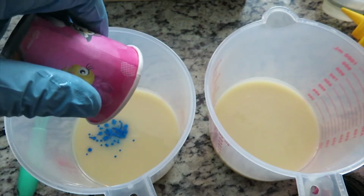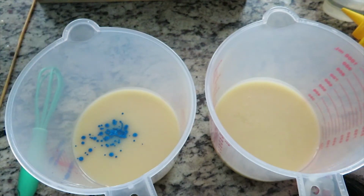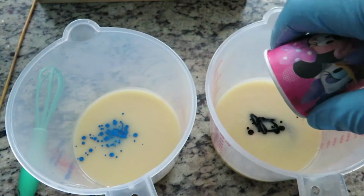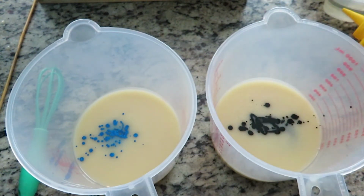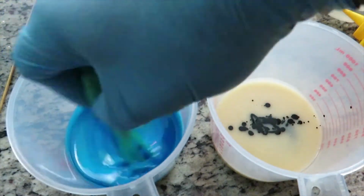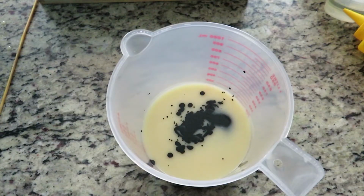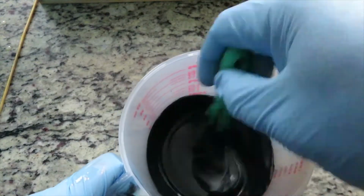Just pour it in there and then you're going to mix and then you can pour it back into the spoon to get it out. That's what you need to do. Just pour it in there. Alright, and you always want to mix from lightest color to darkest color. Oh, that's beautiful. Alright, Sam. Because I want mine to thicken up just a little bit.